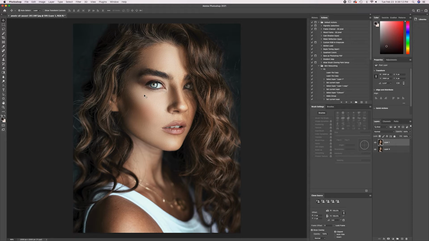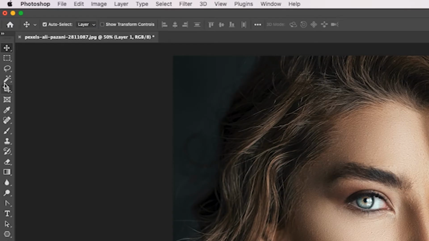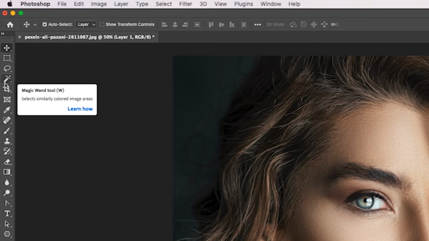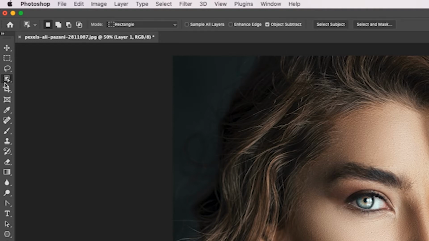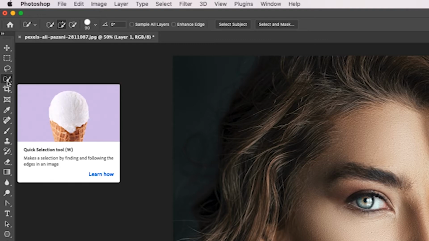So first we're going to go over what the quick selection tool is in Photoshop. The quick selection tool uses a round brush tip and it allows you to define edges in an image. And that's useful if you want to really make an effect or you want to cut something out of a photograph. So here is where it is in Photoshop. Right now it's selected on a magic wand tool because I often use a magic wand tool, so that's why it's popping up first. But if you're new to Photoshop, the first option that you will see is this symbol. And it has a little video to show you what it does, which is basically what we're going to do with this tool. So it makes a selection by finding and following the edges in the image.